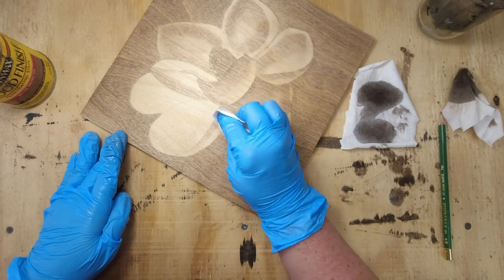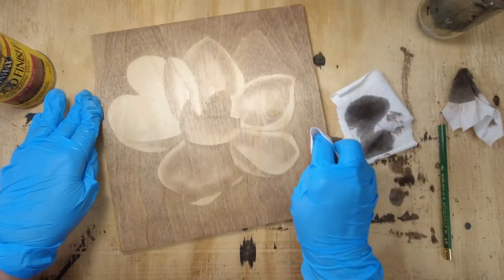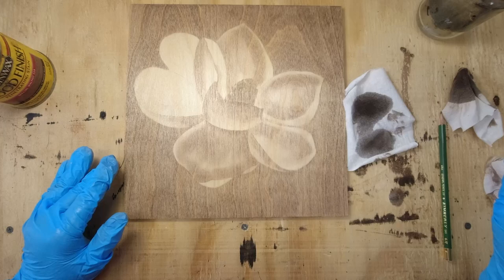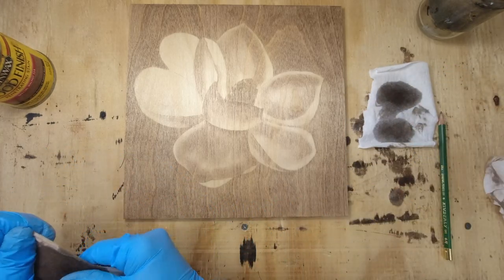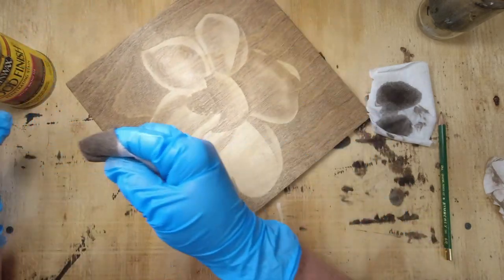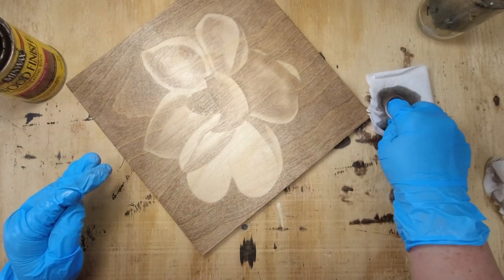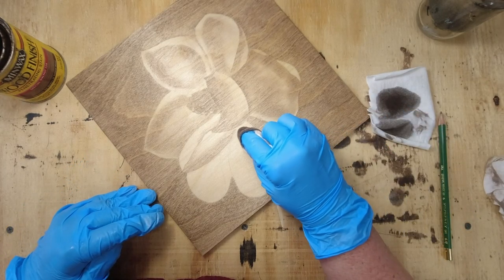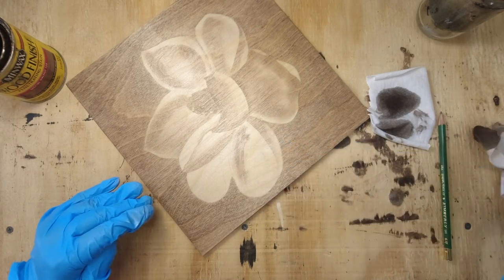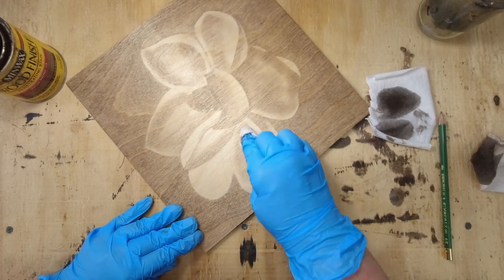Find a clean spot, and nice. There we go. That already is giving that petal quite a bit of shape, isn't it? So we'll do some shading in here so that that can be more rounded. I'm going to get a little more on my cloth, dot it off, and do some light shading here. Need to move quick on this one because I don't want it to stay dark. There we go.